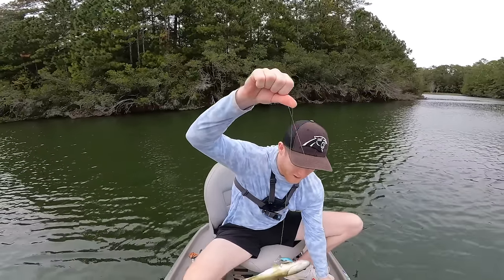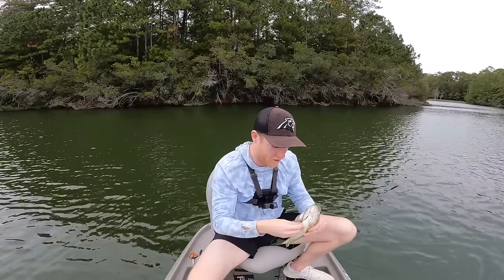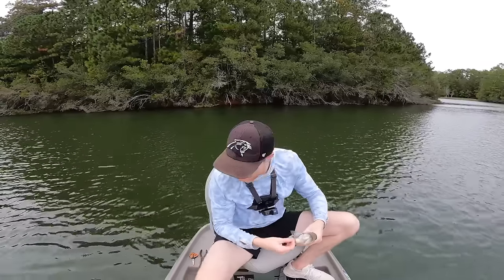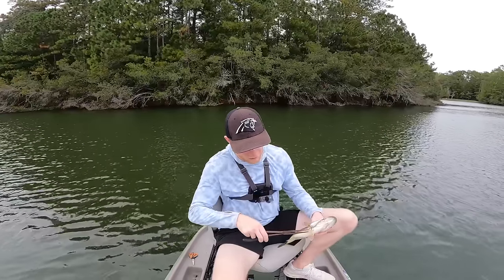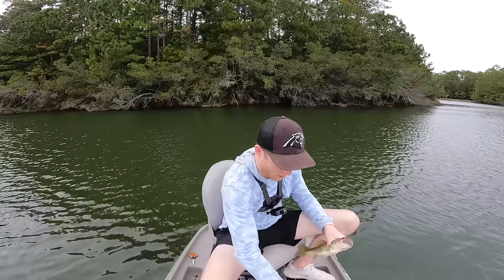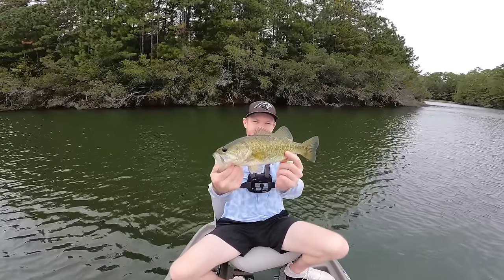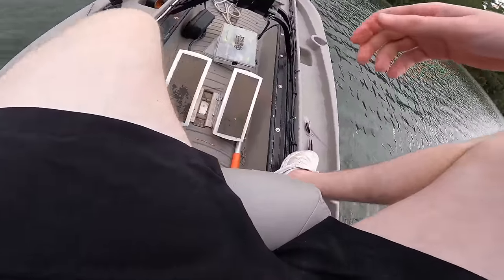Fish number one and bait number one. Finally got us a nice large jaw. Not a monster, but a respectable size nevertheless. Give me some pliers and let's get this sucker unhooked and get our second bait tied on. There we go. All right. Not too bad. Thanks for the bite, baby. There she goes.